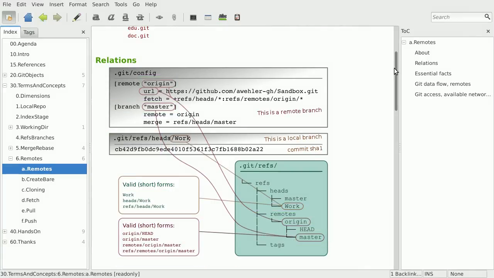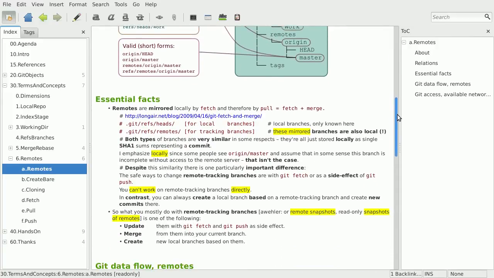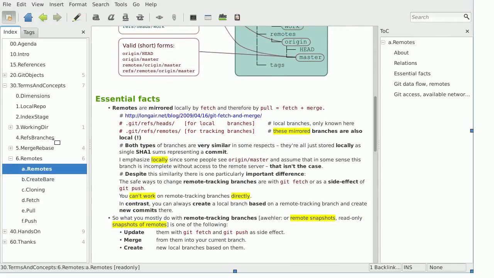There are a couple of important things to know about remotes. There is a local copy of remotes, updated via fetch or pull. Local branches and mirrored branches both are local. Both branch types store commit hashes locally as SHA-1 hash.